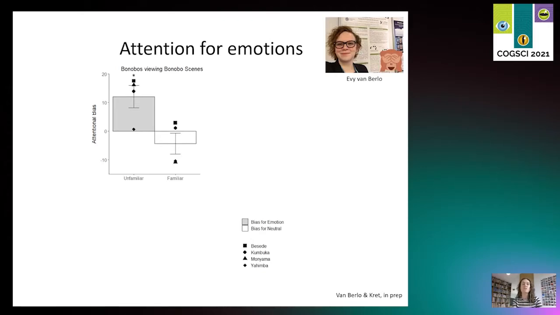My PhD student Avie van Berlo took this a step further. Those bonobos were watching unfamiliar bonobos on the screen—what happens if they see their own group mates? We replicated the attentional bias in unfamiliar individuals, so bonobos immediately attend to the emotional expressions in the scene, but this effect disappeared when they were looking at their kin and kith. They were as attentive to the neutral as to the emotional images.